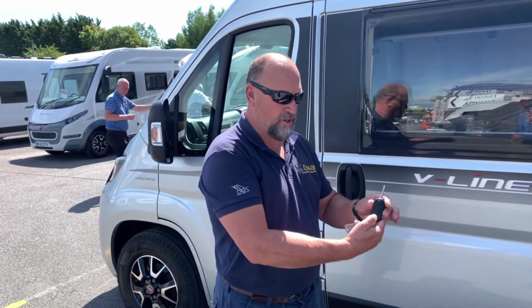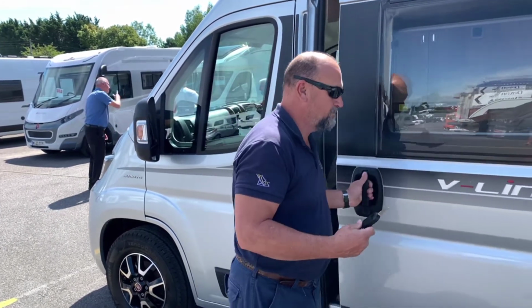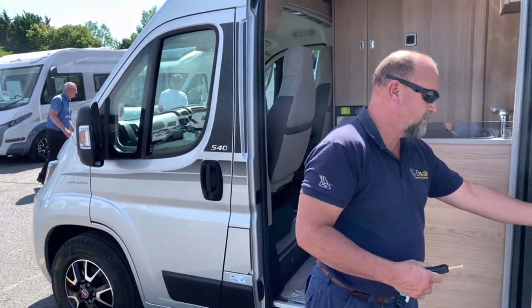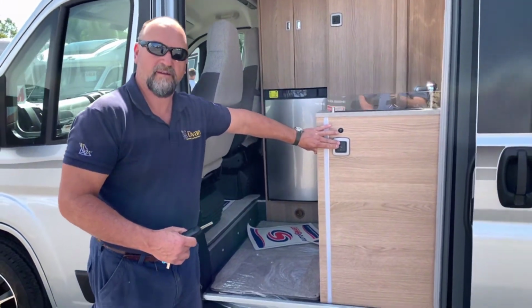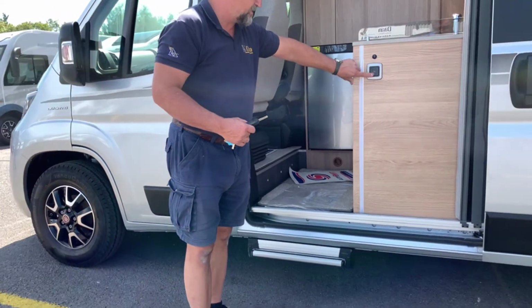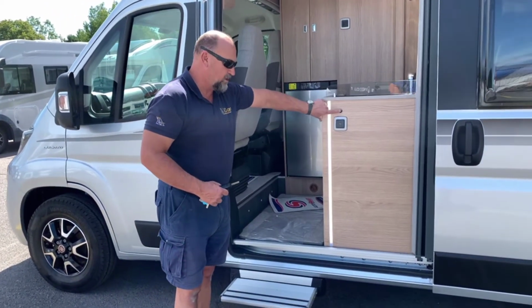So I unlock the side door with the lower button. Switch to put the step in and out, it's just there. You have a light switch there.